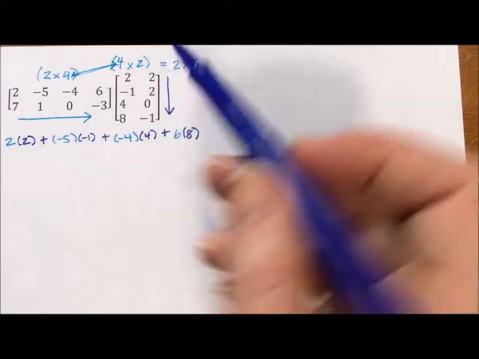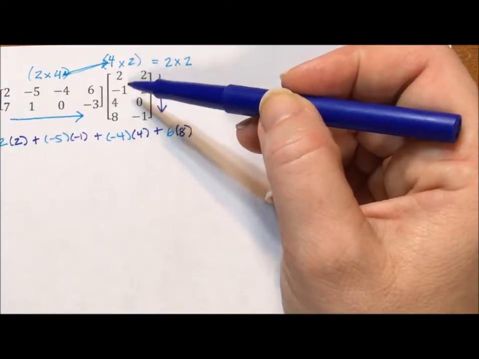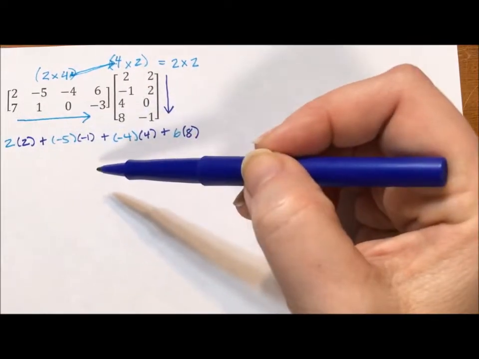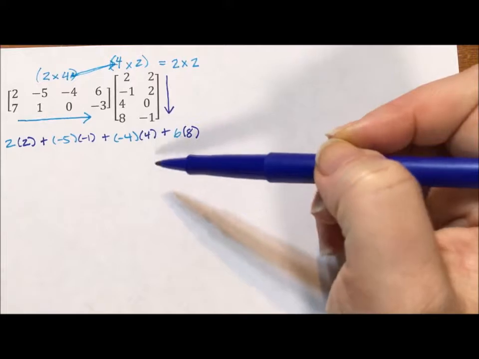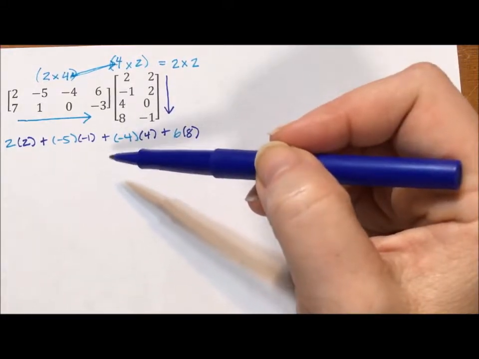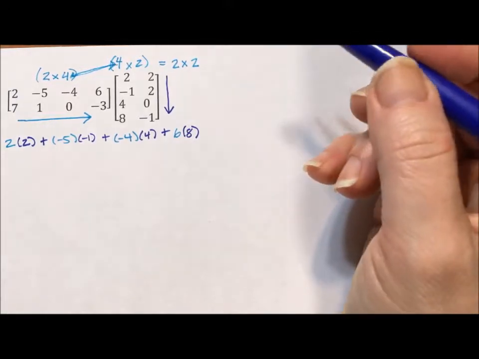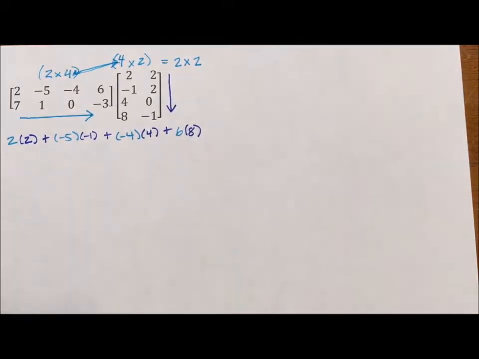first matrix with all of the numbers in this first column of the second matrix, and when I do this multiplication and addition, what I end up getting is the element in the first row, first column of my new 2 by 2 matrix. So you can kind of see this might get a little bit long, tedious, not hard.